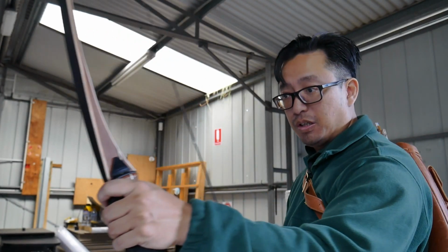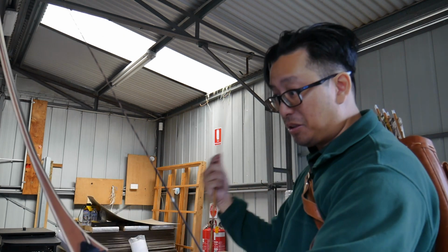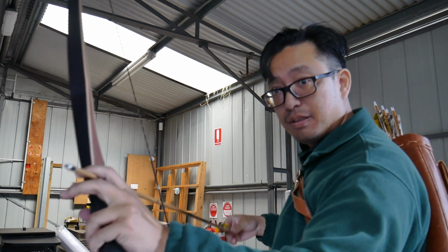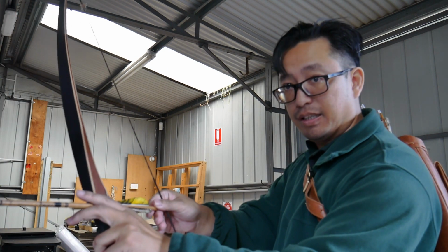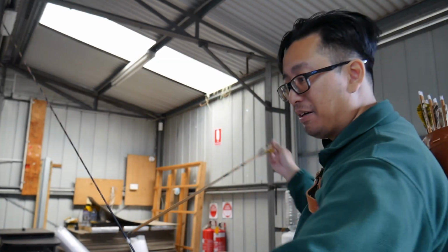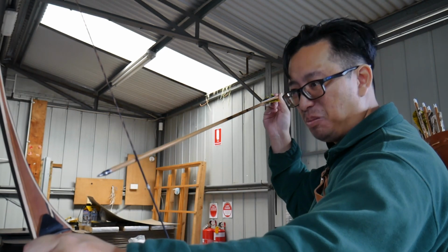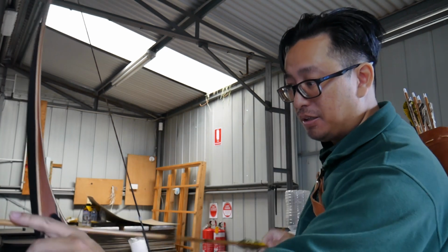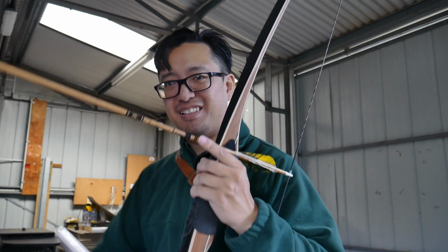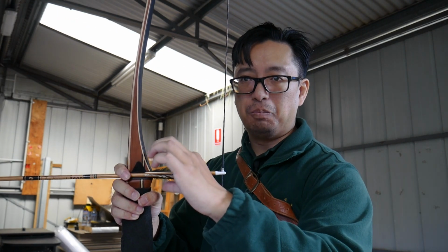Now you can of course go around the string. I personally like going through the bow, which is a little riskier, but as long as you control the tip, you can slide it through. But you can go around the string, go over, pin it, and slide it forward like that. You can of course hold the knock and do it that way, but I just don't like the risk of jabbing this point towards the bow. You're not really controlling it. But if you do it this way, you can slide it, hold it, and then guide it through. Again, you can use this finger as the guide. It makes it a little more controllable and therefore less likely to jab your bow.